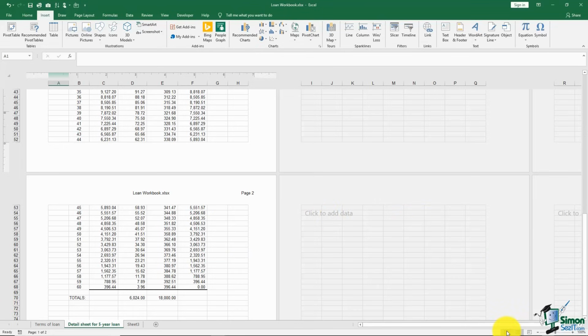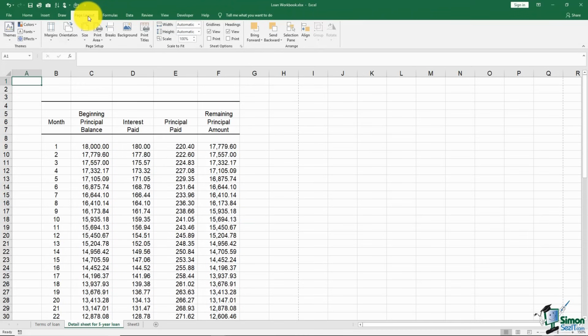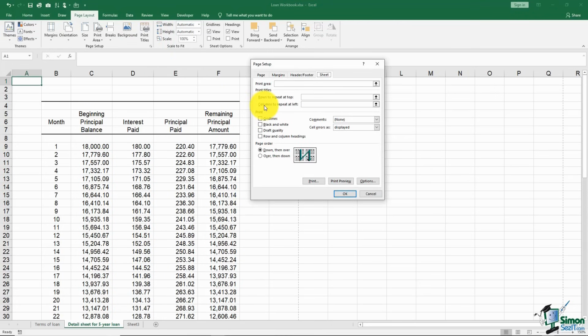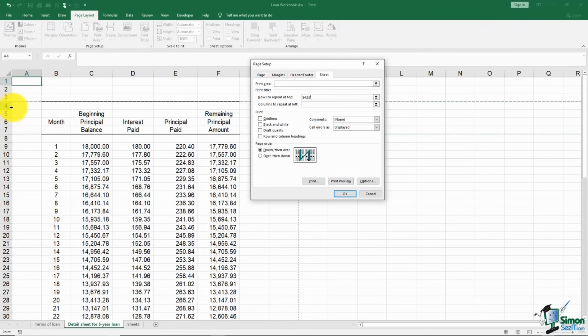Let me go back to the normal view. And let's go ahead and go over to the tab that says Page Layout. Now we're going to be talking about all these different options here in this module, but right now I want to go over to where it says Print Titles. What you want to do is where it says Rows to Repeat at Top, you want to click there and then come back in your spreadsheet here and select rows 4, 5, 6, and 7. You're going to do that by clicking on the actual row heading itself over here, and you can see that it put that right here for you.